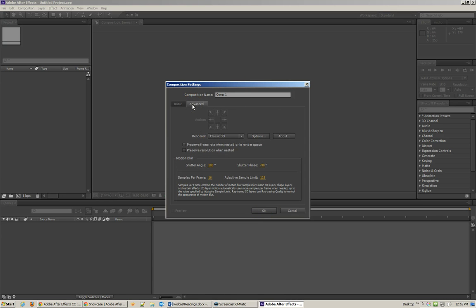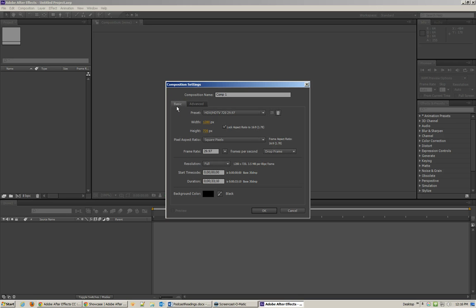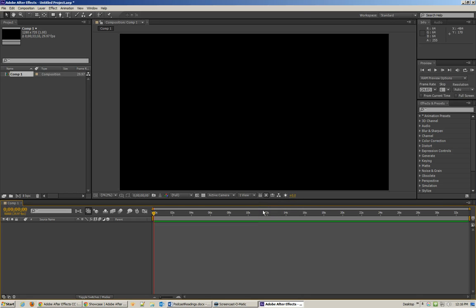Before I do that though, I could go and look at the advanced stuff, and this has to do with 3D and ray trace 3D, which we're not going to be dealing with in our tutorials at this point. We're just dealing with the basics. So we'll click OK, and now you'll see some differences.